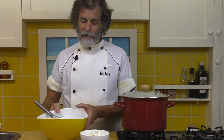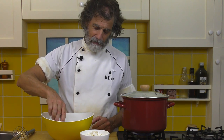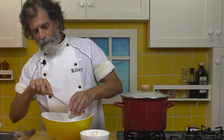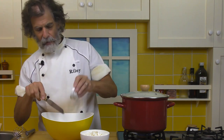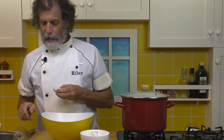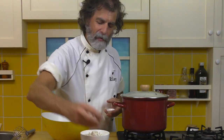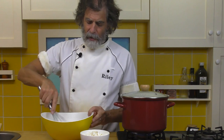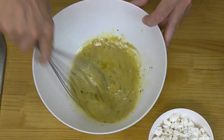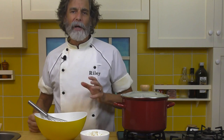Let's start making the dressing itself. I'll get a big bowl here and put in all the dressing ingredients. Get that olive oil in there, then put in the vinegar, get that mustard, then the garlic — garlic and mustard, very nice — the pepper, the salt, and all we do is whisk it up. That mustard acts kind of like an emulsifier, just like if you were putting mayonnaise or something in here. It just brings it all together. I'll give it a whisk again just before we put in the potato salad.